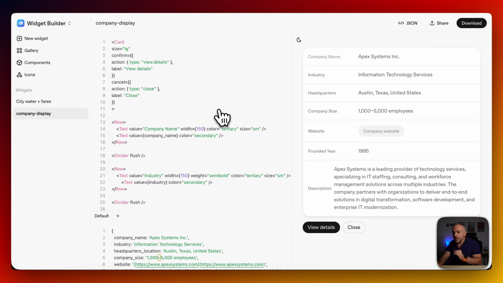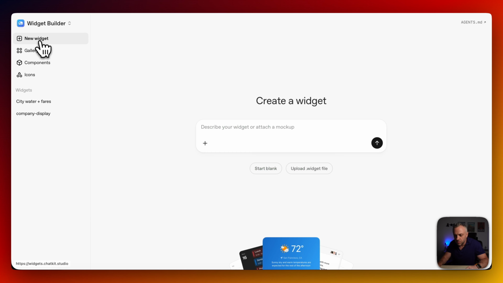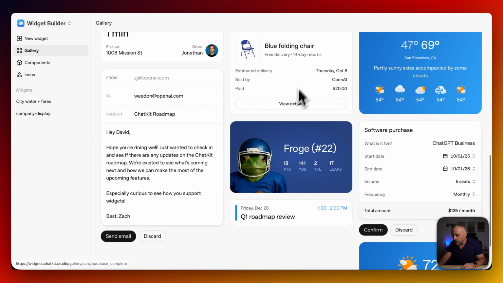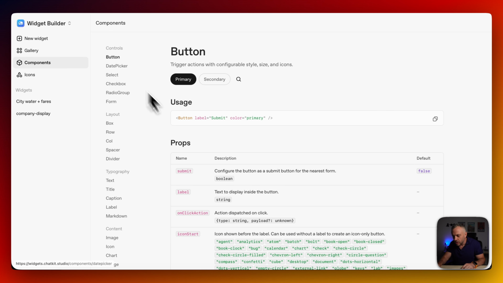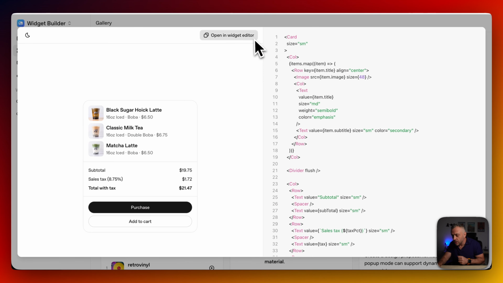And this part here I found extremely fascinating because now OpenAI is diving into creating more UI interfaces. Before it was mostly chat, images, image manipulation, but now we have UI elements. So I created this widget here, but if you want to create a new widget, you can simply click here and you can describe it using a prompt, or you can go to a gallery and select a ready-made widget, go to components, and look at all of these components in case you want to build it by hand, because all of these widgets, if you click here, they're built by hand. Well, this is how you build them if you want it to be displayed like this.